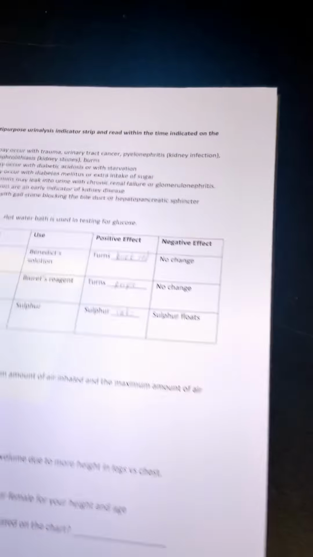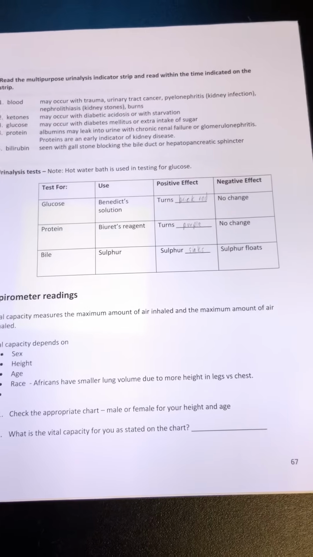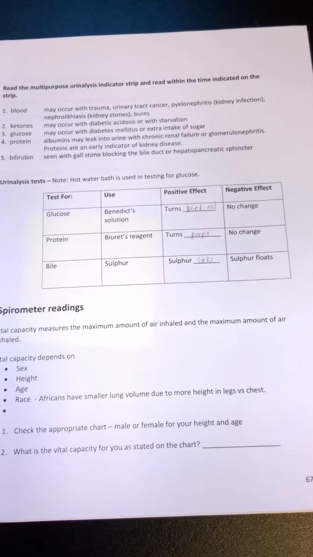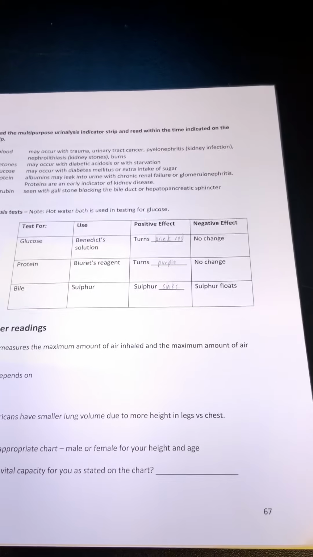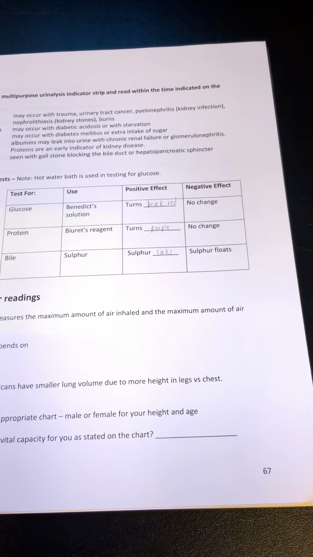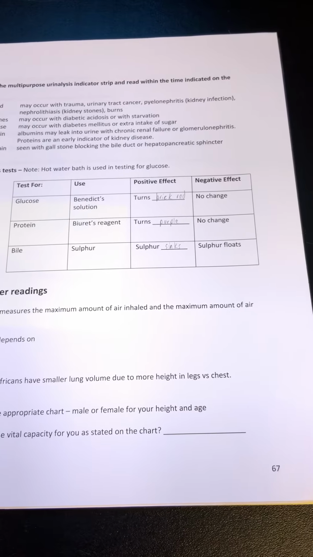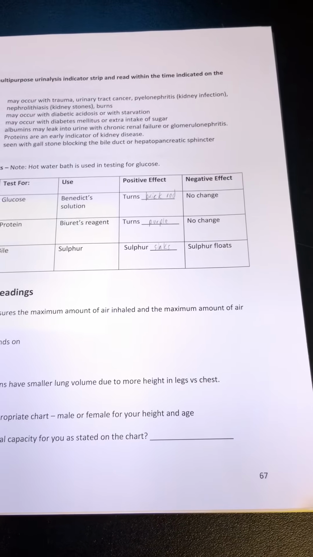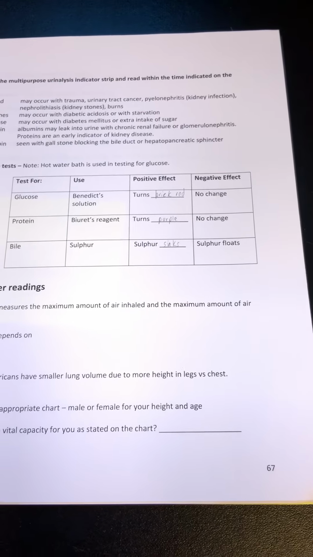So in my lab manual, we're looking at this table right here. Okay, so urinalysis tests. We're testing for 3 different things in our urinalysis tests: glucose, protein, and bile. You'll want to fill these things into your table here because you do need to know. For glucose, we test using something called a Benedict's solution. And if there's a positive, meaning there is glucose in the urine, that solution will turn brick red when it's put into a hot water bath. And we're going to actually demonstrate these things as well.